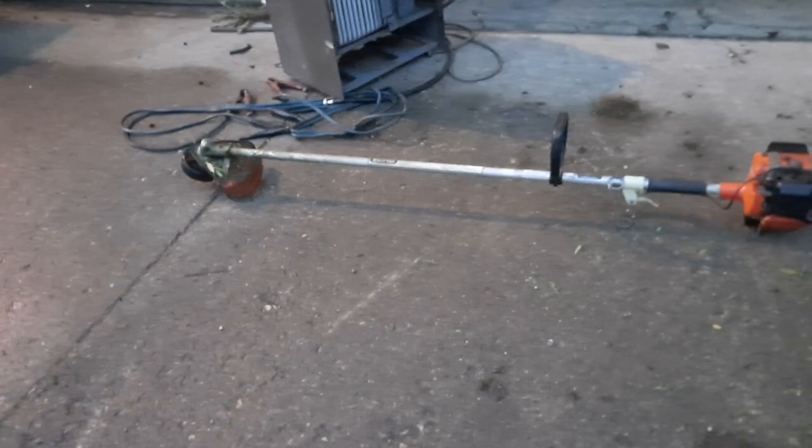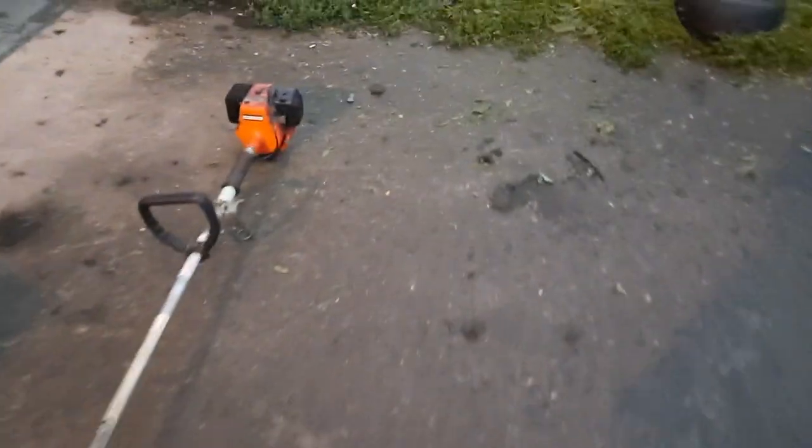But I needed a gas weed eater, so I was given this, and I really like this, and it was doing okay for me for a while until today. I needed to mow the yard, but we just had a thunderstorm, so it was a bit too wet, and I wanted to get this area over here cleared off, so I got a bit of it done. But this weed eater has a carb issue, and for general information, this is an Echo.